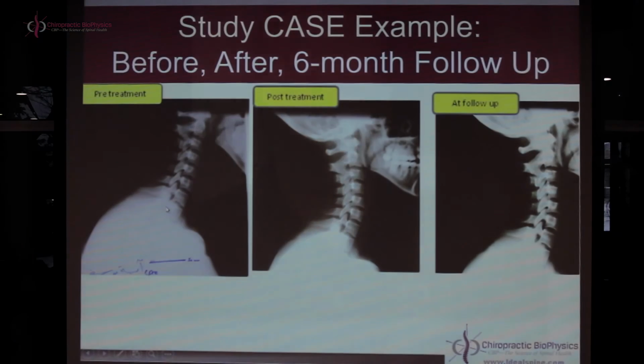That's what we found. Now here's a before and after of one of the subjects in the Denneroll group. This shows loss of the cervical curve and forward head posture. This shows improvement of the cervical curvature and forward head posture. Stop care, follow for 6 months. What do you find? You find the curve is maintained as well. So 6 months later, on average, the Denneroll group are not only feeling better in their low back and leg pain and their posture's improved, but their curvature also stays corrected, and that's important.